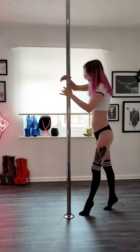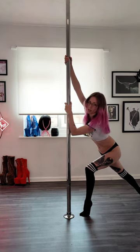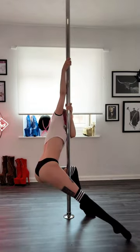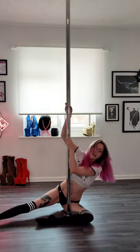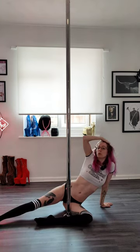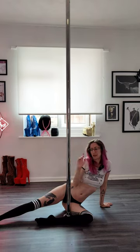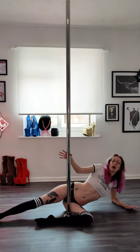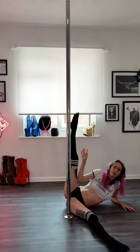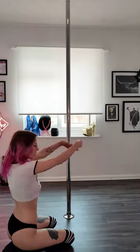Now we have the right hand on top, the left foot in front. The right leg is going to circle to the right, anti-clockwise, staying on the floor. I'm going to start to drop my head down to the left, and as I turn into the pole I'm going to pick my left foot up and just keep going until I slide down to the ground. If this is a performance or filming, think about ending up facing your mirror, camera, or audience. I like to open the legs into a nice straddle — there are lots of places you can go from there.